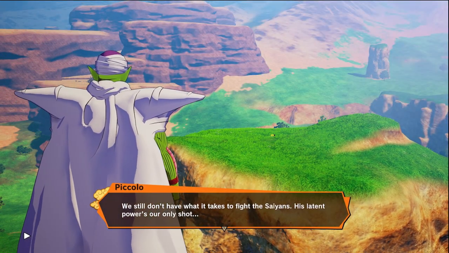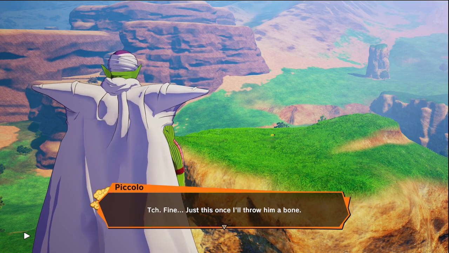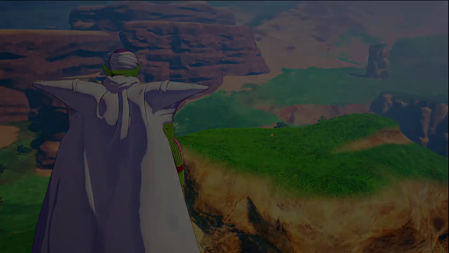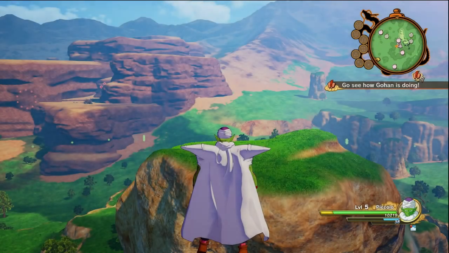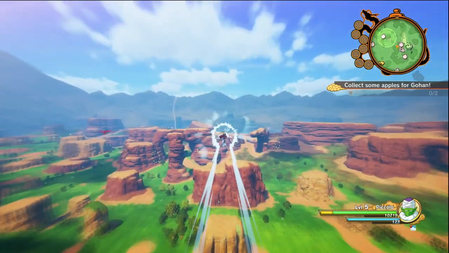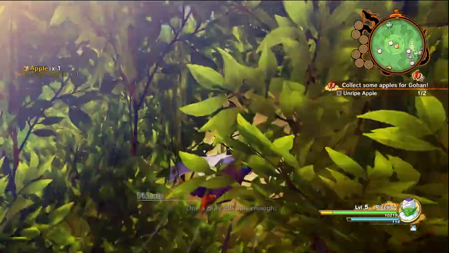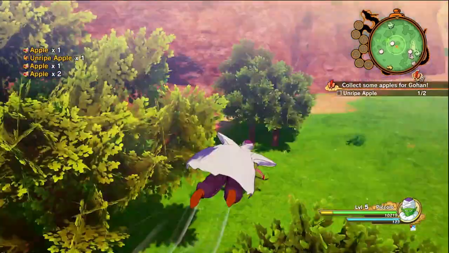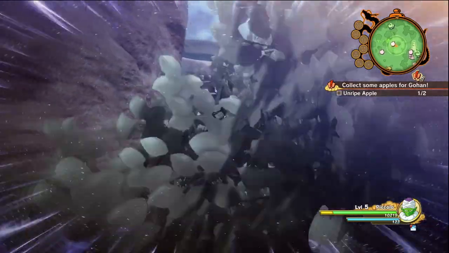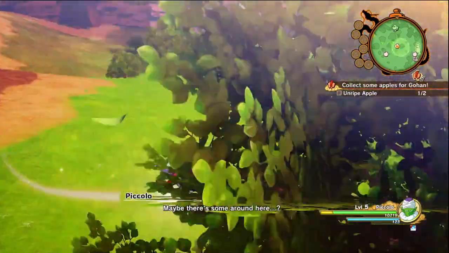Still don't have what it takes to fight the Saiyans. His latent power is our only shot. Fine. Just this once, I'll throw him a bone. Looks like there's only apples to eat around here. Oh well. Find some apples. One's probably not enough. Maybe there's some around here.